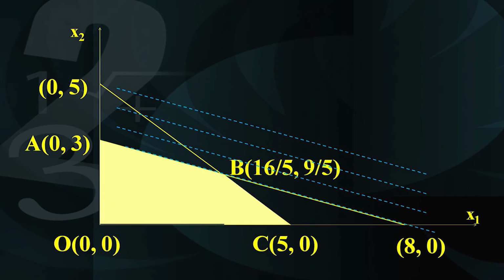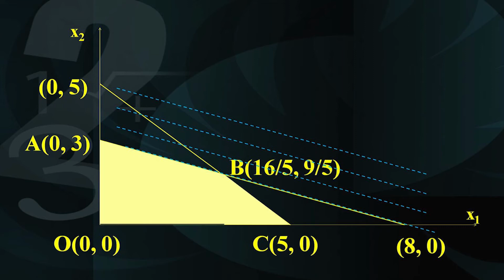Now, you will observe that the slope of this second constraint, that is 3 x 1 plus 8 x 2, is the same as the slope of the objective function. So, before solving the problem you can conclude that since the slope of the objective function is the same as the slope of one of the constraints, this problem is likely to have multiple solutions.